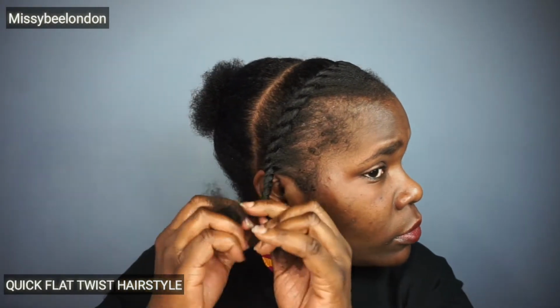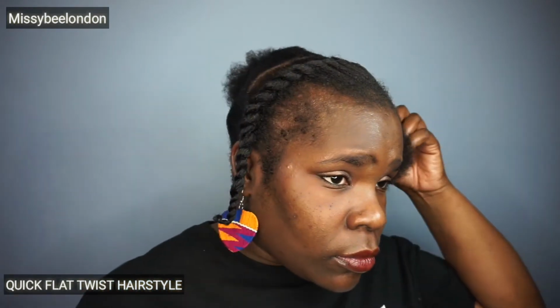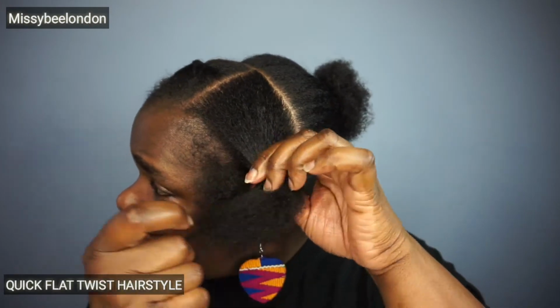Yay! I don't know why I said yay, but yay. Just twisting it down to the end as well. I didn't plait it, I just thought, twist it, because that's what I wanted to do. So yeah, you can plait it at the end if you want to, but I just thought twist it at the end because that's what I was feeling at the time. When I do styles on camera, sometimes it's spontaneous how I actually do it.